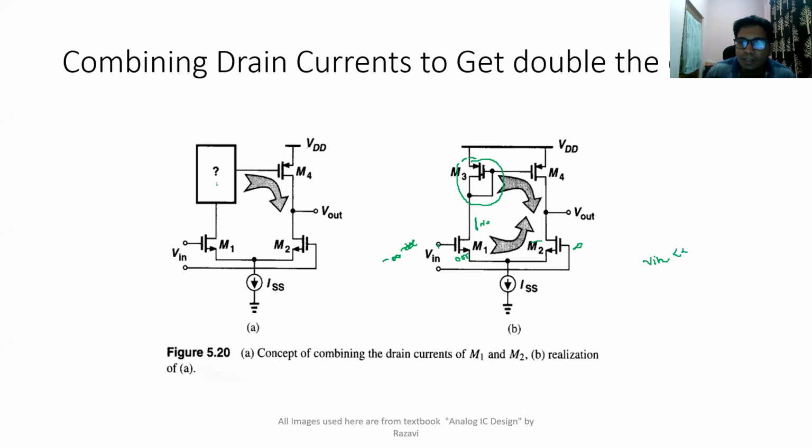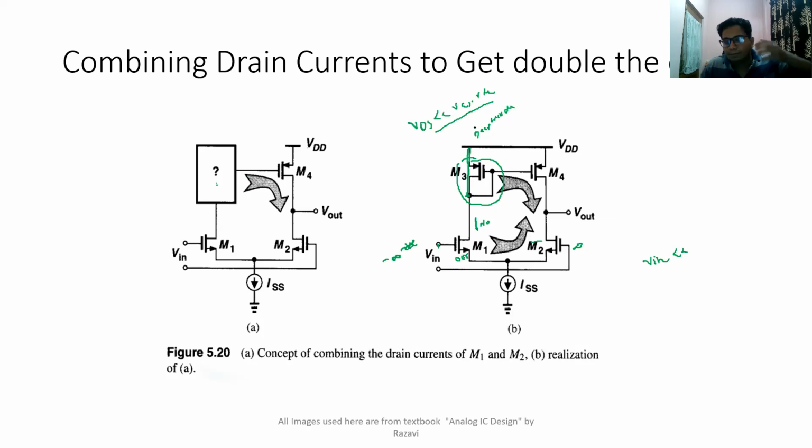So that means this transistor is on, but its VDS is very much less than VGS minus VDH, which means this is not in saturation region. It goes into what is called the deep triode region. So if this transistor goes into deep triode region, what does it mean? Deep triode means its VDS is almost equal to 0. So if VDS is almost equal to 0, it means that this is shorted to VDD, or in other words, the voltage here is equal to VDD.